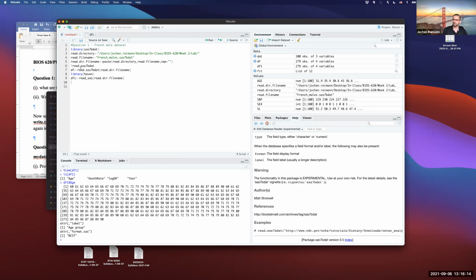So I suggest you use the read sas7bdat function, but this is a workaround that can be used in case it becomes necessary. The problem is this becomes a so-called tibble, which is a separate kind of format that is multidimensional and a little bit more complicated to address.